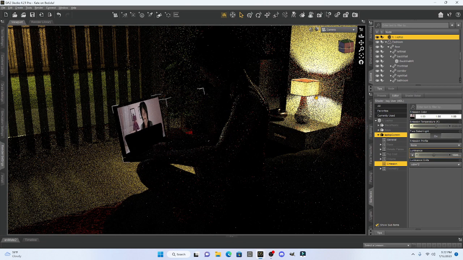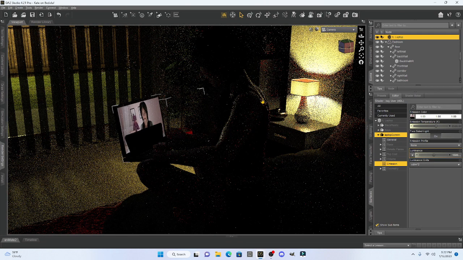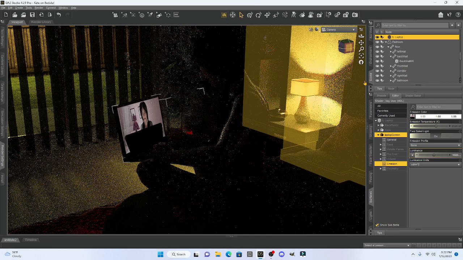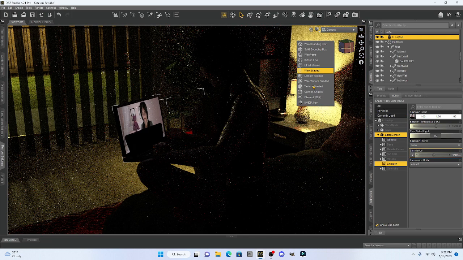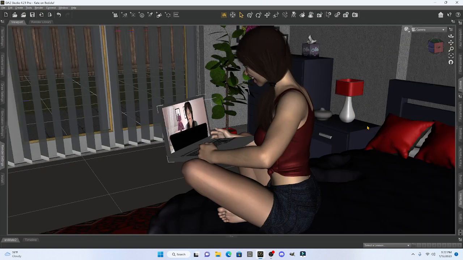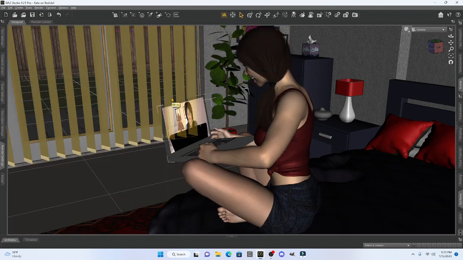That looks pretty darn good. I like this emission. So we are going to render the picture again. And it's important when we do this that we don't move the camera or move anything else. I'm going to just re-render this entire picture, and I'll show you what we're going to do in post work.